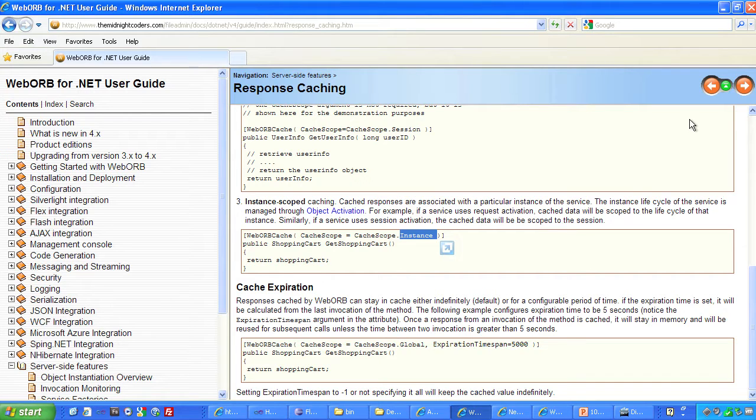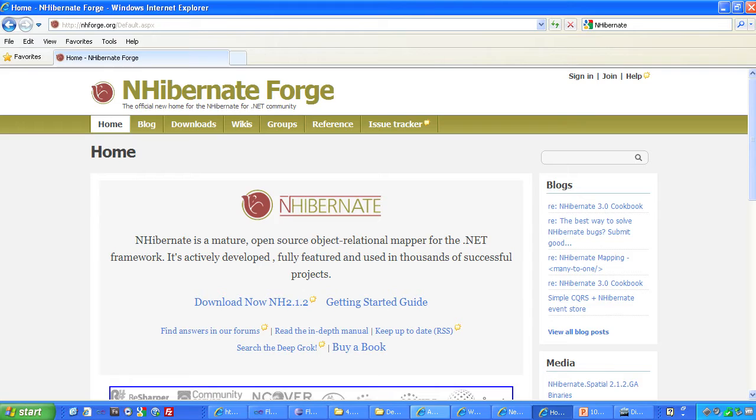Next, after response caching, is WebORB 4.2 for .NET support for NHibernate. NHibernate is the .NET version of Hibernate. Support for Hibernate is coming to the next version of WebORB for Java. Hibernate, or NHibernate, is a system for describing the relationships among data elements in a database, so that you can access them from your object-oriented code as efficiently as possible.